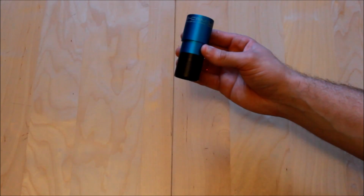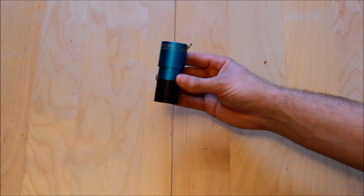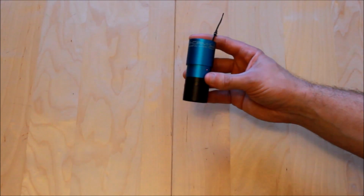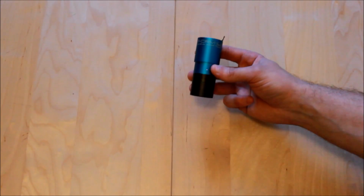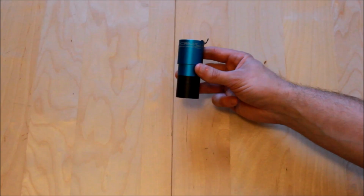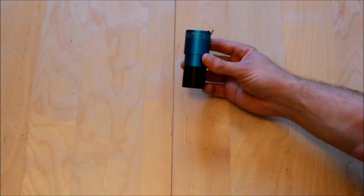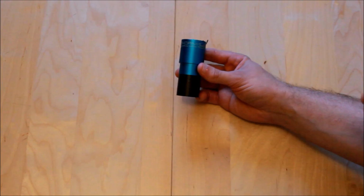That makes it ideal for wide fields, particularly for taking deep sky objects, big objects like that, and it will also boost the contrast. Now, if you fit the reducer further away from the sensor, the reduction factor is even less. If you space it out even more, it will level out from f10 to f7.7. In other words, if you put this reducer at about 73 millimeters, it will give you a reduction of 0.23 times, but it will give you f7.7.